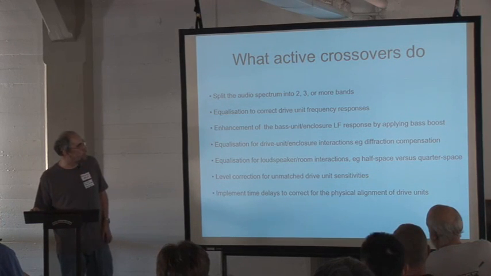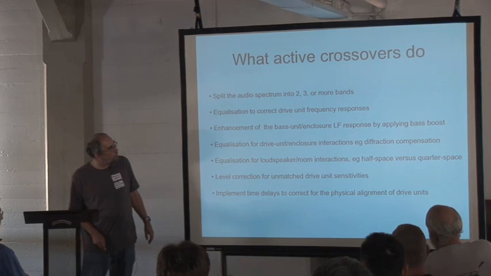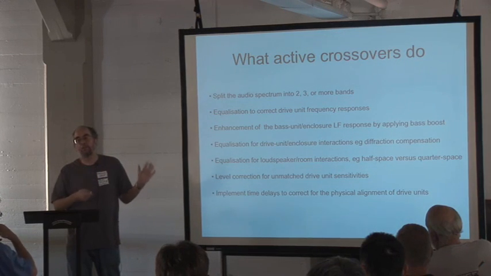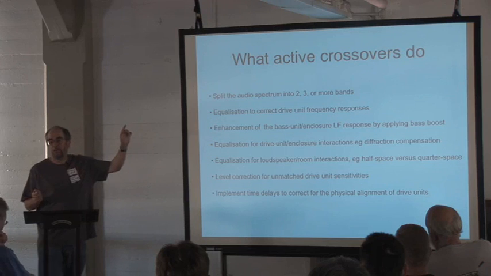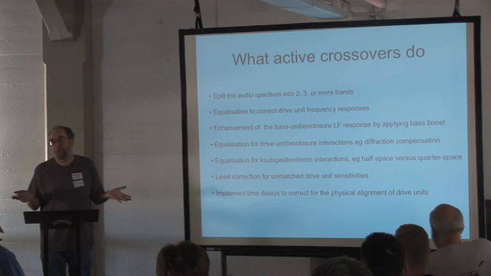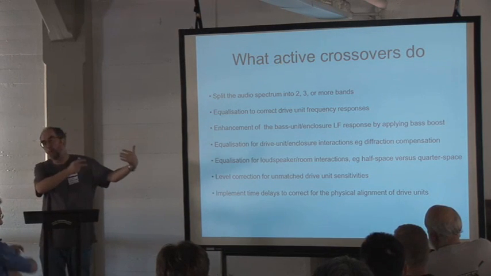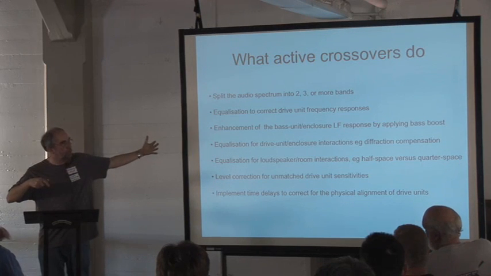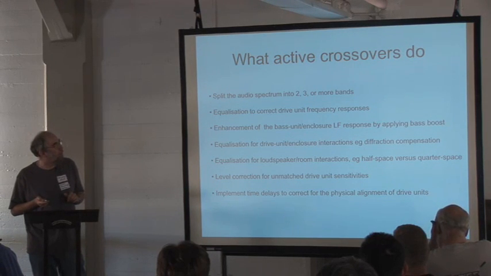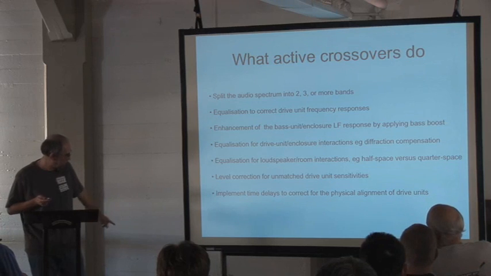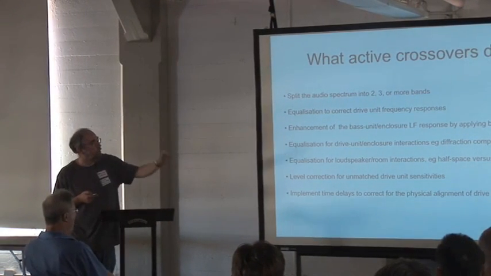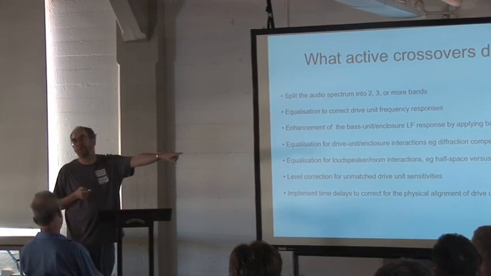Now, the next thing, which is a bit trickier, is equalizing for the loudspeaker interaction with the room. As you probably know, if you stick a loudspeaker in free space, traditionally on a 50-foot pole in the middle of a field, not ideal listening conditions really, you've got full space operation. Half space is when you stick it against a wall. So the LF tries to go around backwards, but it comes back forwards, so you get a better LF response. Quarter space, when you put it in a corner, say between the floor and the wall, gives more LF response again. And if you put it in the corner between two walls and a floor, that's about as good as you can do in the average room.